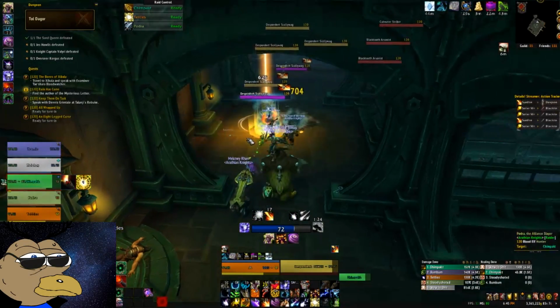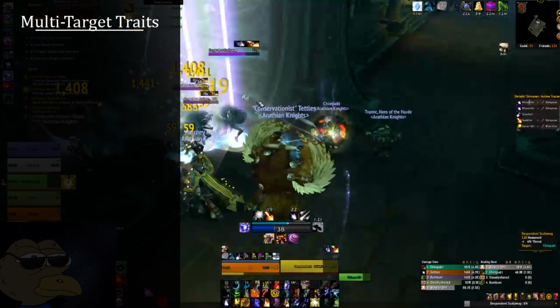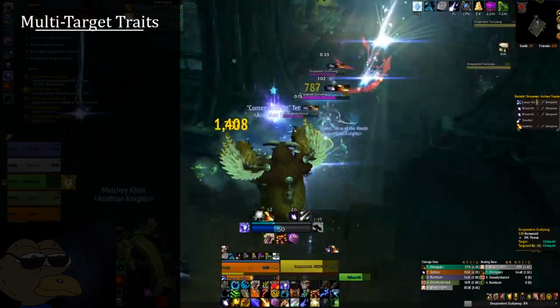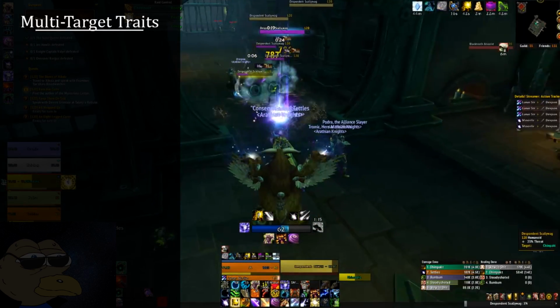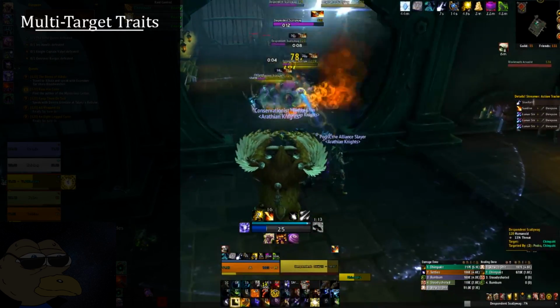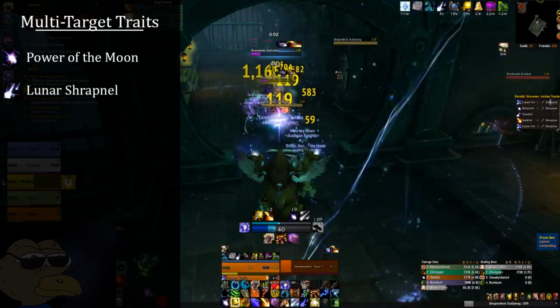So with the conclusion of those generic traits, now is the time to move on to the multi-target traits and how they function. Similar to the single target section, the multi-target traits have a few niche traits that impact gameplay as a whole for Moonkin, but a little bit less than the single target ones. The two notable multi-target traits for balance are Lunar Shrapnel and Power of the Moon.